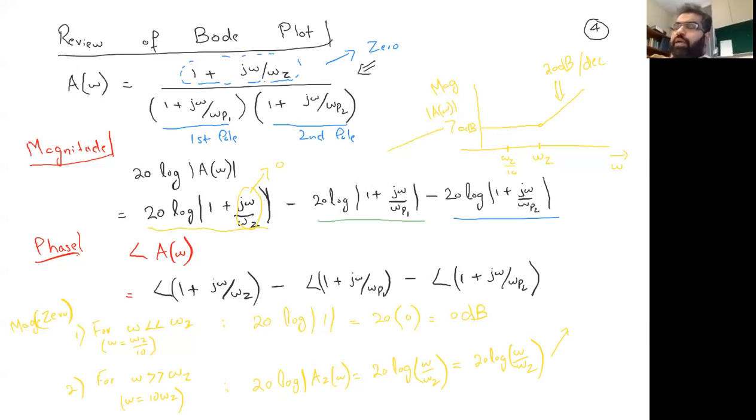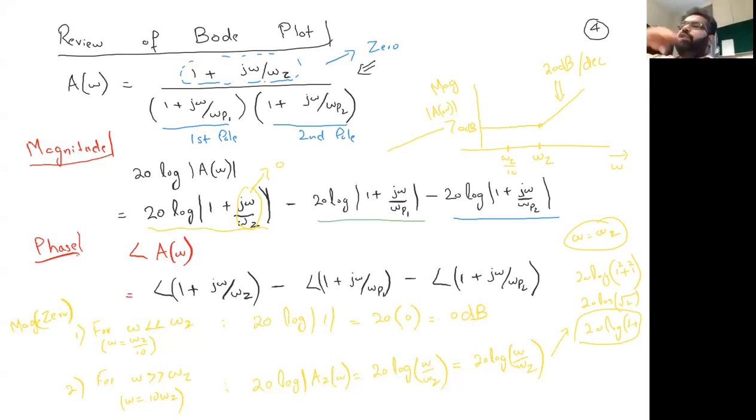And what will happen at this point? To be exact, we can find out what will happen at omega equal to omega z, since we are having this factor. At omega equal to omega z, we will have 20 log of 1 plus 1, which becomes 20 log of square root of 2 if we talk about magnitude response, and we will be left with 20 log 1.414, which is a 3 dB point. But we are not concerned with this. In approximation, we can write that at omega equal to omega 0, this is equal to 0 dB.